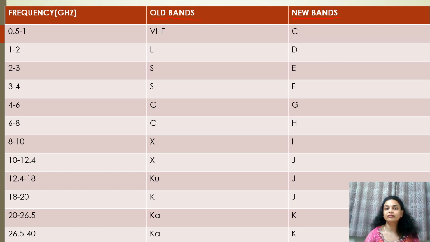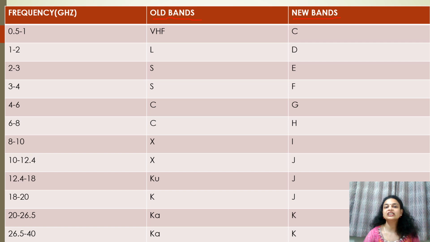As you see over here, from old bands, you have written something related to very high frequency, L, S, C, X, Ku, K and Ka. Now, there are certain questions asked, like explain various frequency bands used in microwave frequencies and their applications. Now, how do I remember these bands? These are some of the queries that the students normally ask us. Now, I have a little funny clue for it. I am sure you're going to laugh at it. But I always believe that when you teach something related to some fun part, students tend to remember it in a better way.